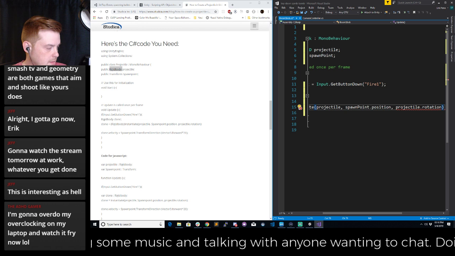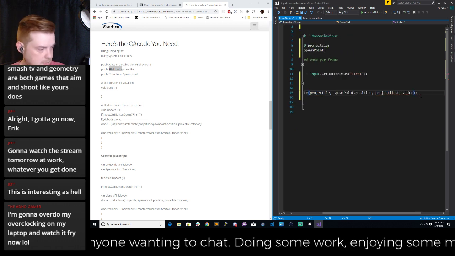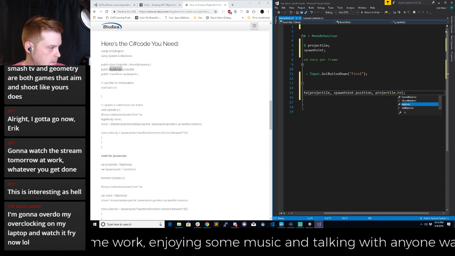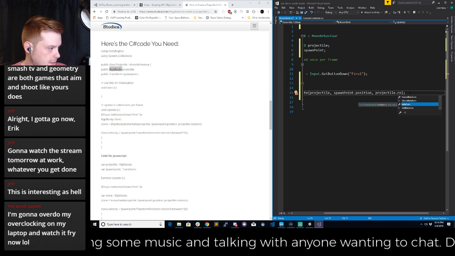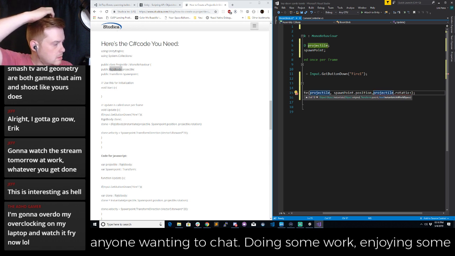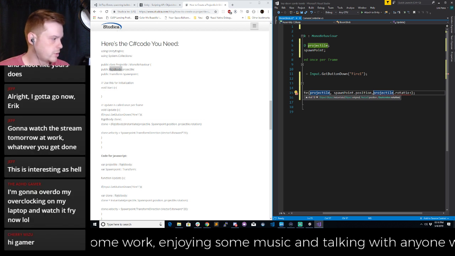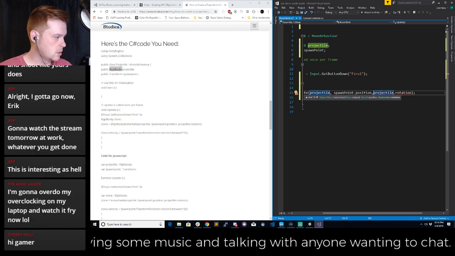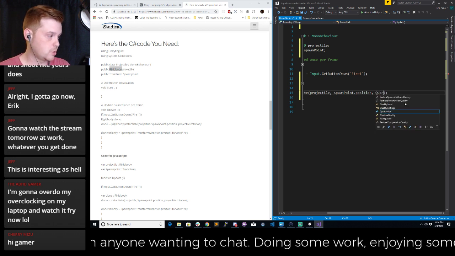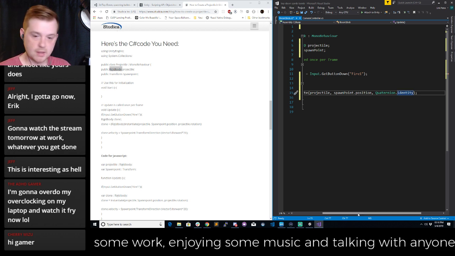It's an error. It doesn't want that. What does it want? Quaternion. I remember seeing something like this. Quaternion identity. Take that.